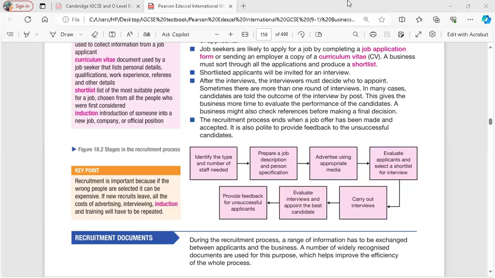Now you've invited them for interviews. As soon as you invite them, they come for the interview. When they come, the interviewer, who is part of the human resources department, will interview the interviewee, who are the applicants. As soon as that is done, they evaluate the interviewees to know if they have done well or not.